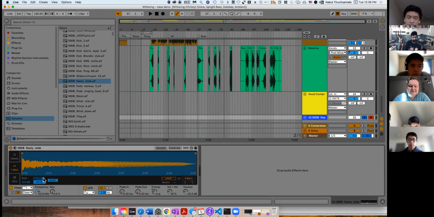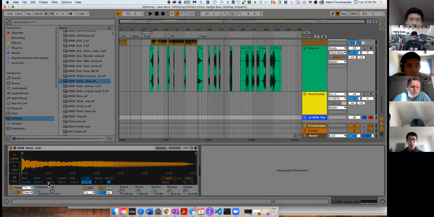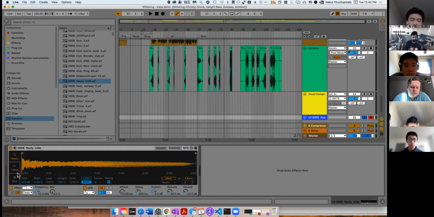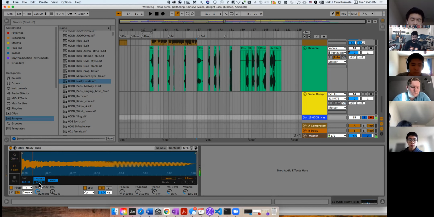Because right here, you can see you basically have control over the loop length, the start, all kinds of other parameters that are not available in this particular mode. But I guess the one thing that really separates this apart is that you could actually play the sample all the way through in this particular mode by using trigger mode.